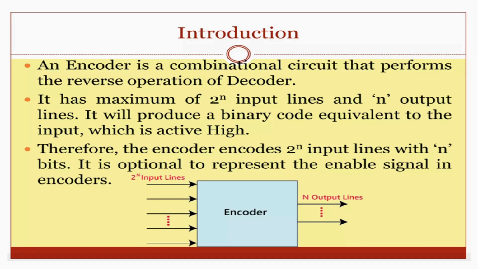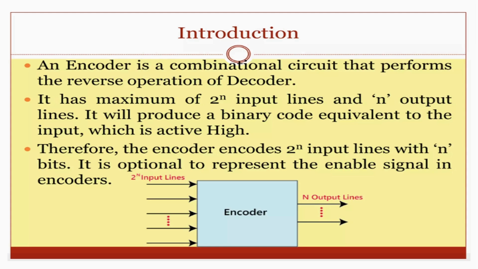So we all know that computers cannot understand our language, so we have to translate it for them so that they can understand. So encoders do this work. They translate our language into computer readable language. It is actually the reverse operation of a decoder, because a decoder does exactly the opposite thing. A decoder translates the computer language to human readable language. So an encoder does exactly the reverse.